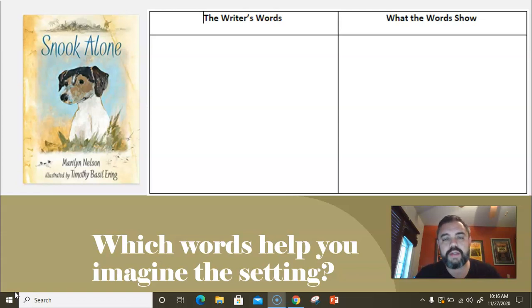So let's look at a wonderful example of how the author is using descriptive and poetic language to really help you understand the setting of the story. I'll be reading from page 10 and a little bit from page 11.